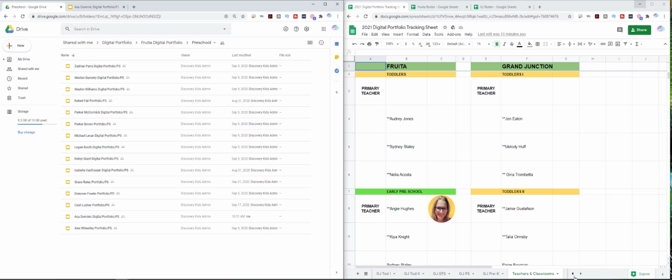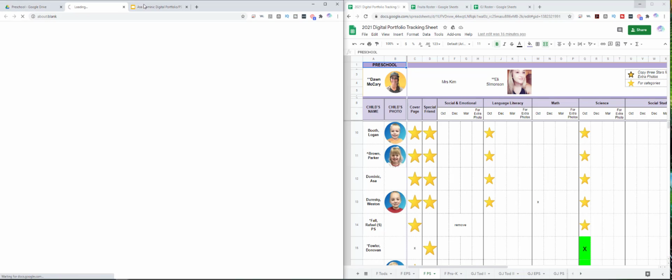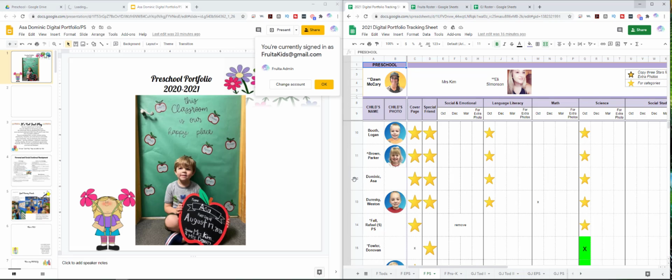On the tracking sheet at the bottom, you can see down here low, you've got all the different classrooms: Fruta Tots, early preschool, preschool, pre-K, and then the Junction classrooms. So again, here's Fruta Preschool tracking, and this is all of Fruta Preschool portfolios. So if you want to audit this, you can walk through all of these different portfolios. Like here's ASA and here's AC here, and go, hey, I don't have a picture of the child here. Here it is, there's ASA. And so you can talk to our VA and say, hey, can you make sure you get ASA's picture? Copy it here, put it in here somehow so it'll help you with the photos I'll be sending on Voxer and so forth.